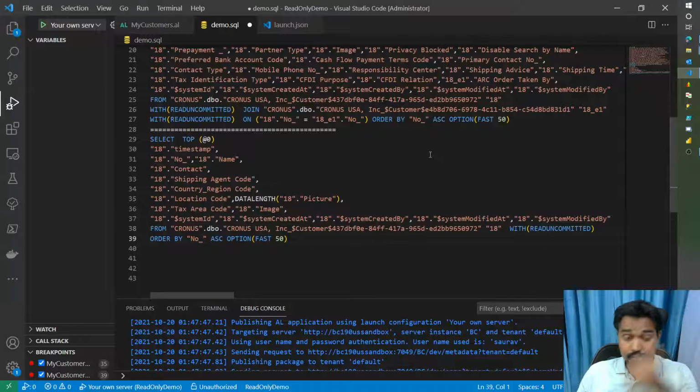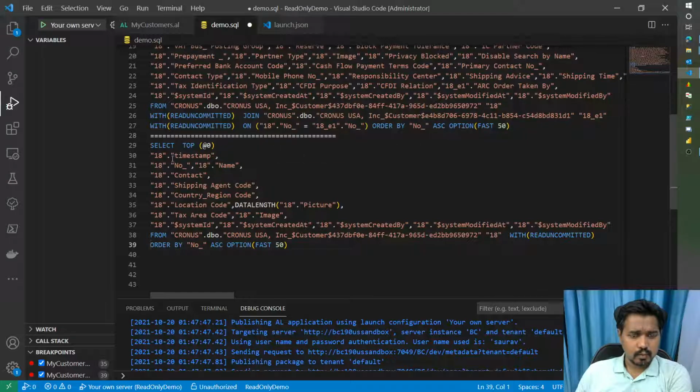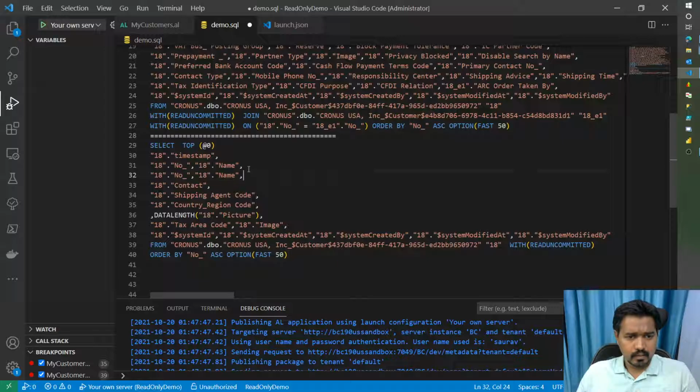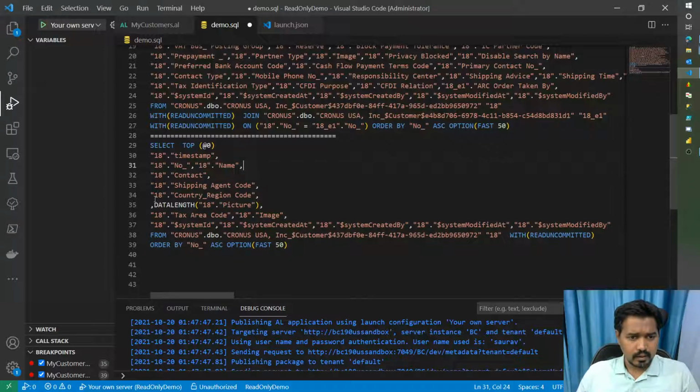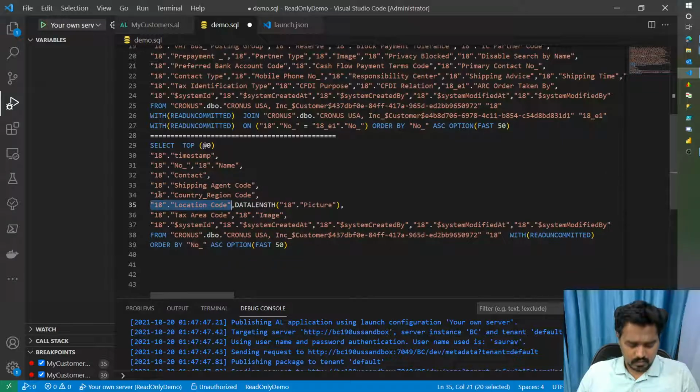So instead of loading all the fields, which is what it was doing on Business Central 18, now the system is only trying to read the fields which are on the page: number, name, and location, if I'm not wrong. Let me paste it. Okay, number, name, and location.